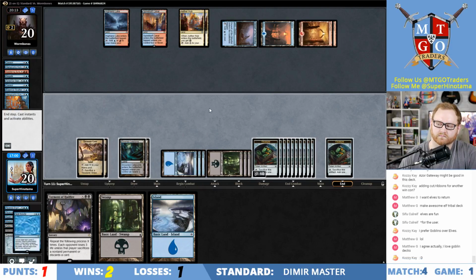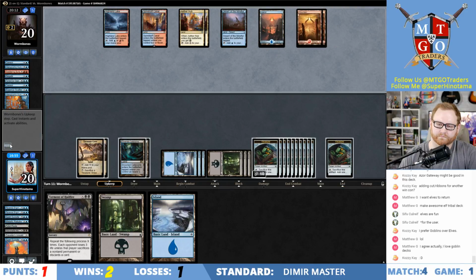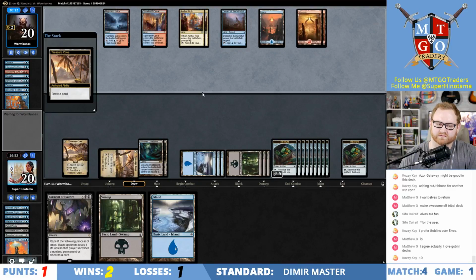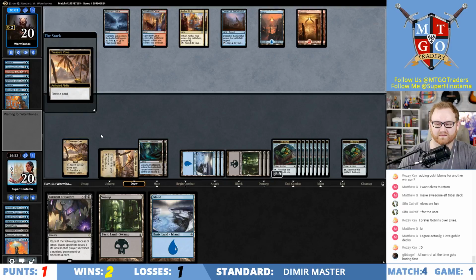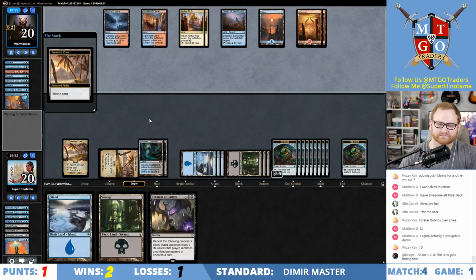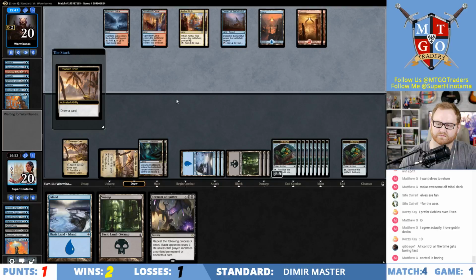Sweet. Just sack some treasures here. Draw some cards. All control all the time gets boring fast. Sorry. That's why I try not to play it on the stream, because it makes the matches kind of boring to watch. Very much a thinking man's game. Ten treasures here. Do they dare Disallow the Treasure Cove?